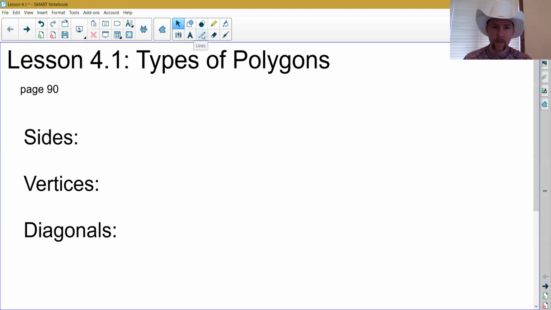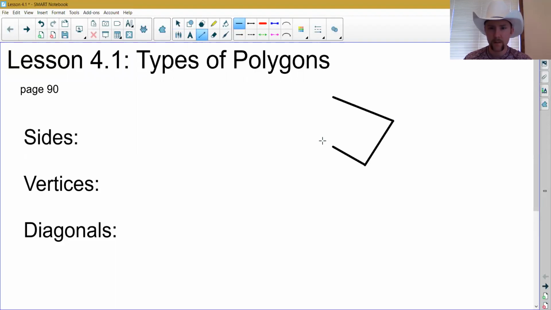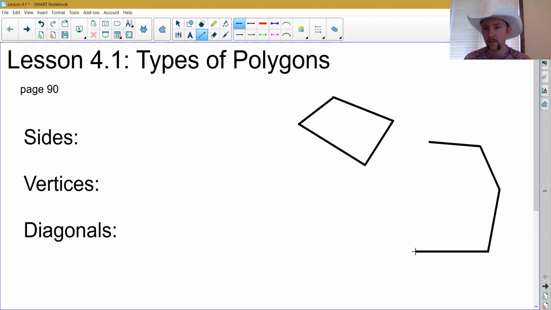So just as a couple examples, like this, that's a perfectly good polygon, okay? A four-sided shape, which we'll talk about in a little bit. You can have, obviously, more than four sides. You can have, there, that's a 1, 2, 3, 4, 5, 6. That's a seven-sided polygon, all right?